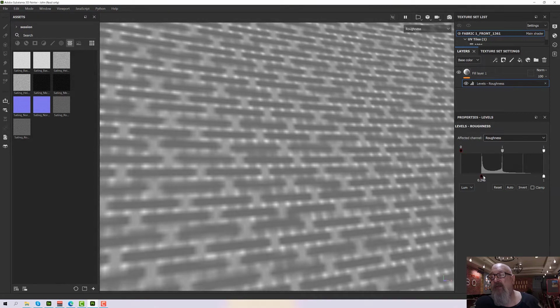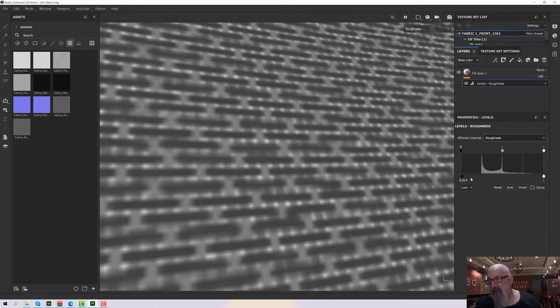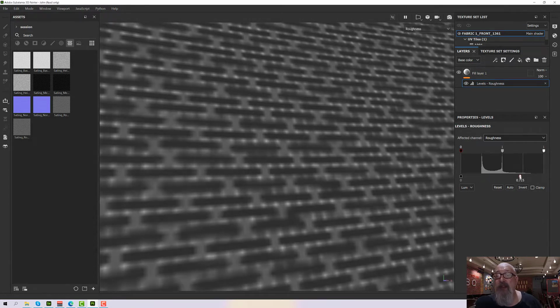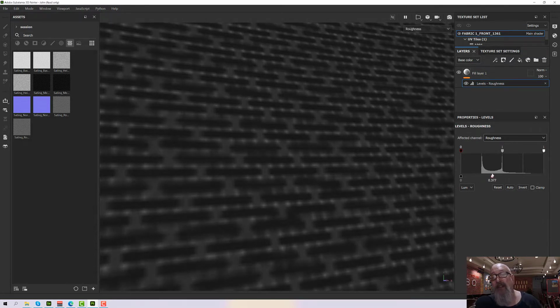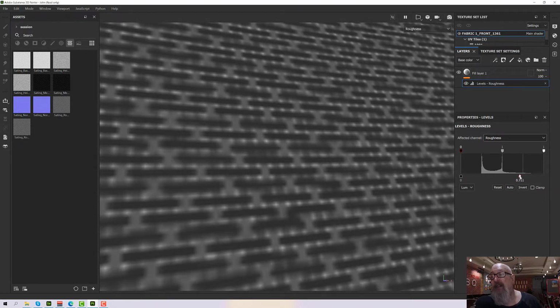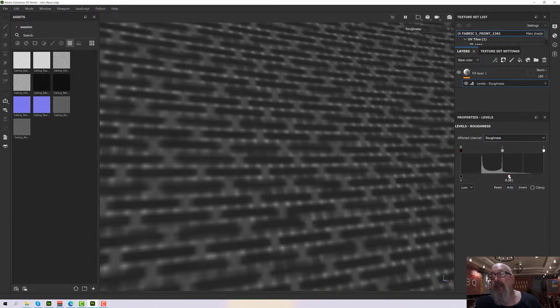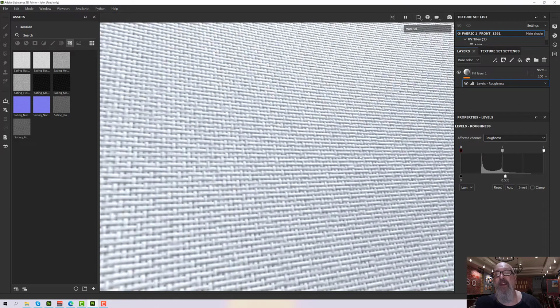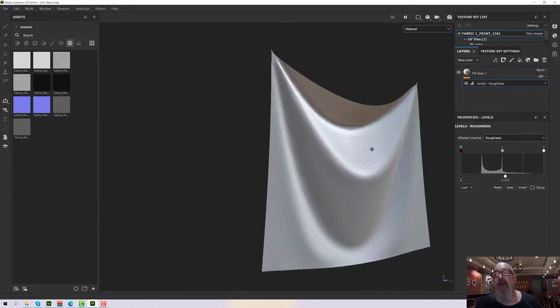If I drag the output black down, it's going to include less black in the output essentially, so it's going to lighten everything up. Similarly, if I push the output white up, it's going to darken everything. Darkening everything in this particular instance is going to make it more shiny. So let me put that to about half, and I'll switch over to the material view and zoom out a bit.